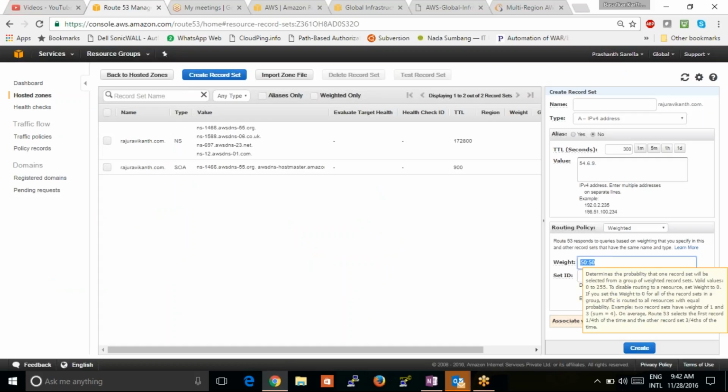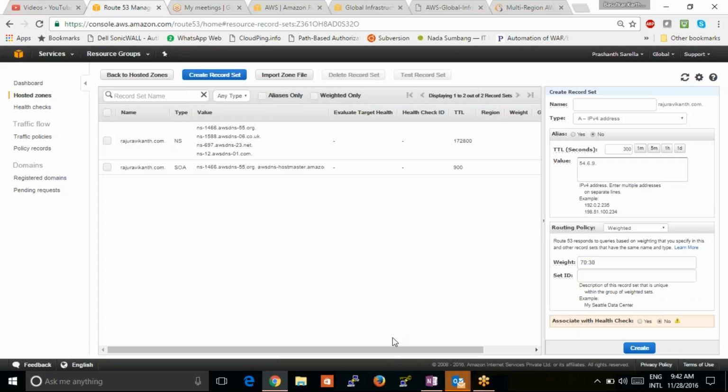So if you specify 70:30, what will it do? How many servers did you have? 2 servers. So give the 2 servers' IP addresses, 5.8.7.9. So 70% of clients, 70% of requests, it will load to the first server, the primary server. It will divide the traffic to this server, and the remaining 30% of the traffic it will deviate to the secondary server. Like that you can weight or you can divide the incoming traffic into multiple servers.